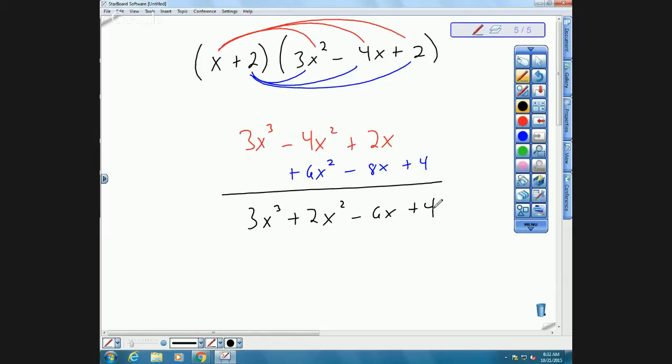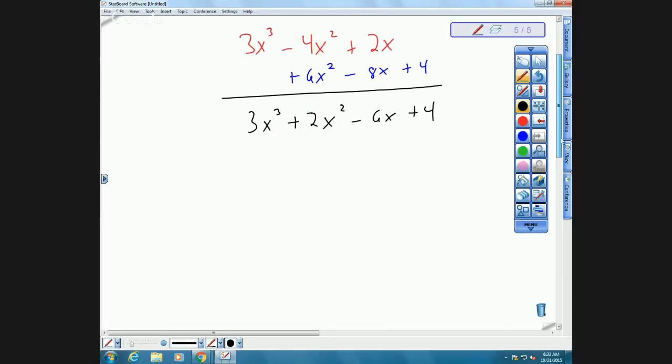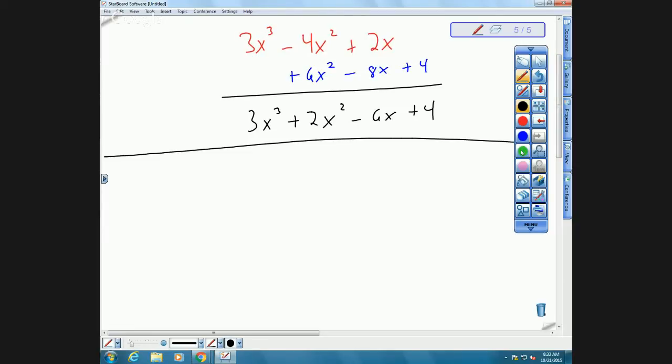So FOIL, again, the idea behind FOIL is that I'm taking everything in one times everything in the other one, and that's all the idea behind all the multiplying. When you distribute, you got to take out 1 times everything inside the parentheses. When you get one like this, you got to take this 1 times everything and this 1 times everything. So that everything in this one is being multiplied by everything in this one. I'm not sure one of these is on the homework, but just to stress that point again.